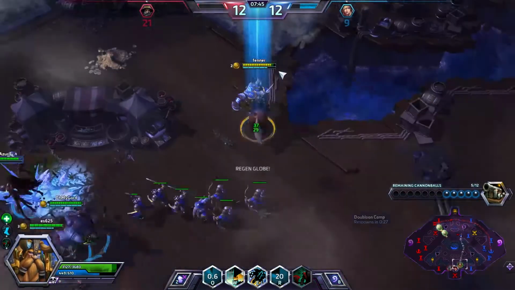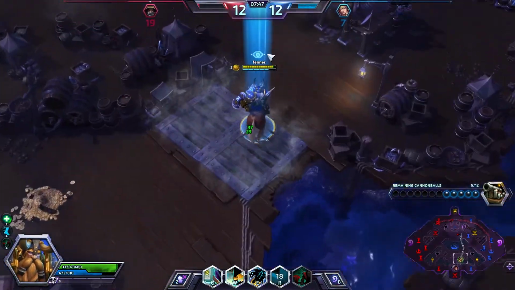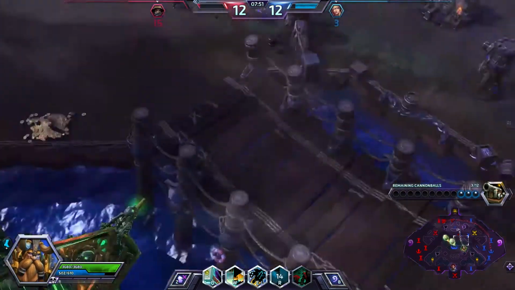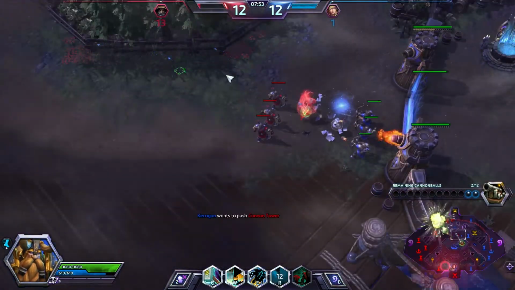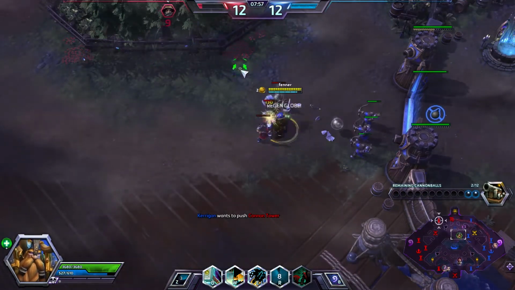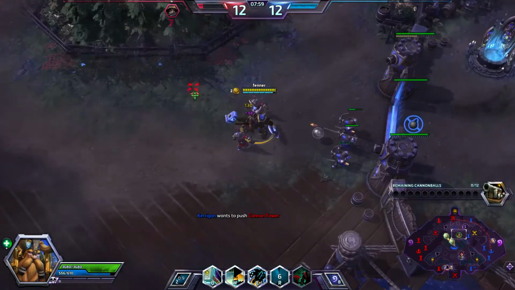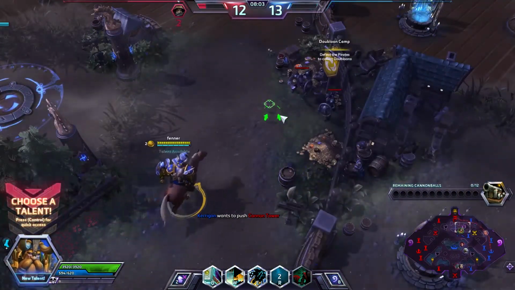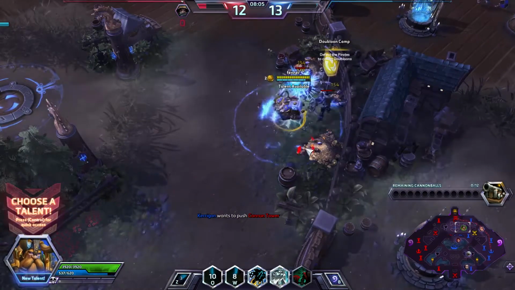Alright, I'm gonna get back to middle because we're really slacking on taking multiple lane experience here. They'll keep grouping up, which is nice for killing people, but you start slacking on the experience a bit. They're just gonna take care of these for a bit, and also take that little camp. That's enough. We don't be working for free. Which is nice. Choose a talent.